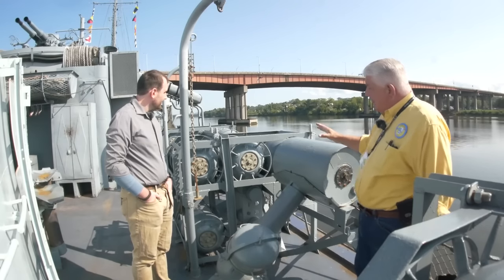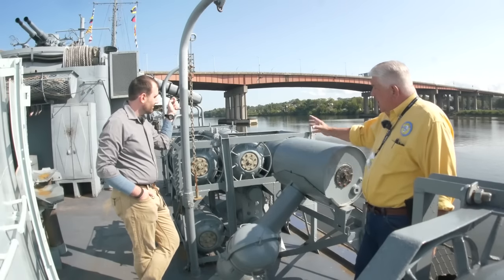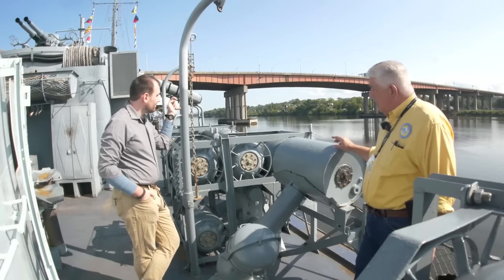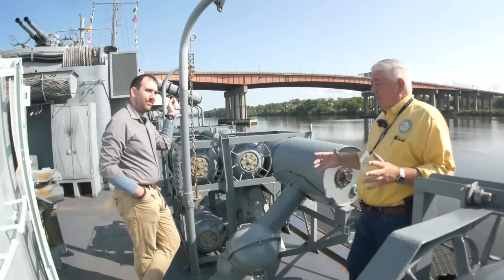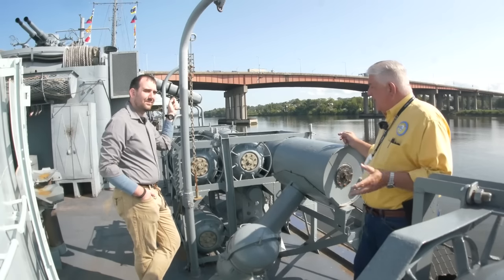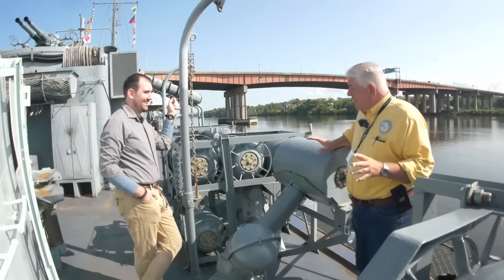When Tim got these, after the war the depth charges were demilled — the explosives were removed and the depthinators were removed. So he could buy these things when he was lucky enough to find them, basically as scrap. But finding the depthinators — we were very happy to help in that restoration. We received a fully intact Mark 9 depth charge, and we weren't supposed to have the depthinator. I called Tim and said, hey Tim, you're the expert. I've got a Mark 9, what do I do with it? He said he could send me a resin replica of the depthinator. I said I don't need that — it's got one. And then the phone call took a very chilling turn.